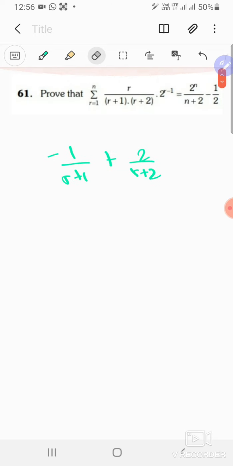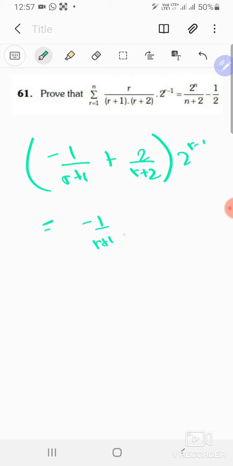Okay, so this thing times 2 to the r minus 1, no problem, that is supposed to be equal to negative of 1 upon (r plus 1) plus, wait, okay, that's nice, 1 upon (r plus 1) plus 1, and then you have 2 to the (r plus 1) minus 1 over there. So it's just the next term, and this is 2 to the r minus 1, which is the previous term. So it's minus previous plus next, so that cancels, right?